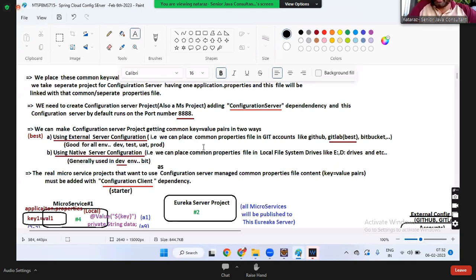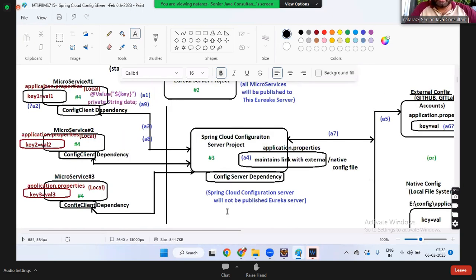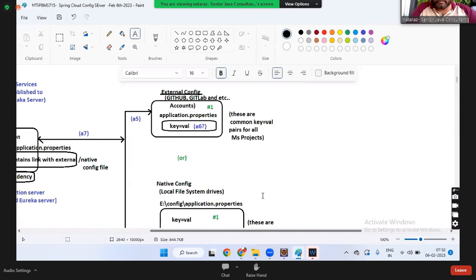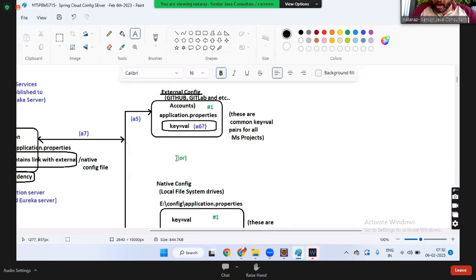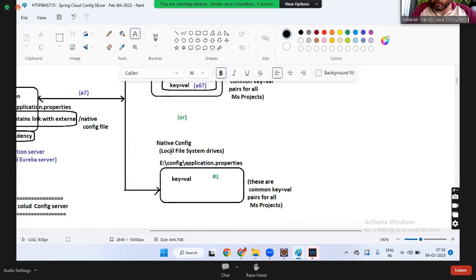Everyone please focus. Diagram is very interesting. External configuration server: GitLab, GitHub accounts, application.property key value. This is number one. Or native config: local file system drives, /config/application.property.